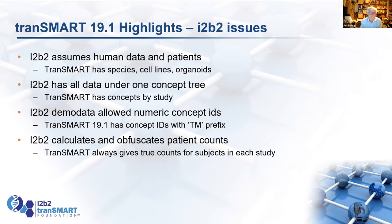And organoids — things like age don't have much concept there. Cell lines tend not to be even one year old, and age is an integer. You can of course load some other concept, like age of the cell line in units of days. i2b2 puts all the data under one concept tree, whereas Transmark has concepts by study — so you load up whatever the study called things typically. If you look at it in i2b2, you'll find a lot more trees with the study name at the top.